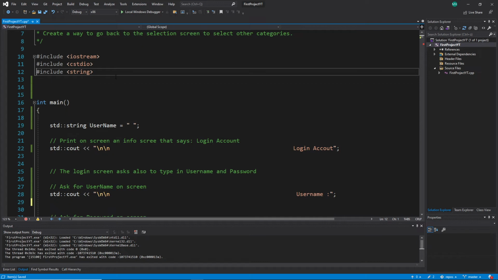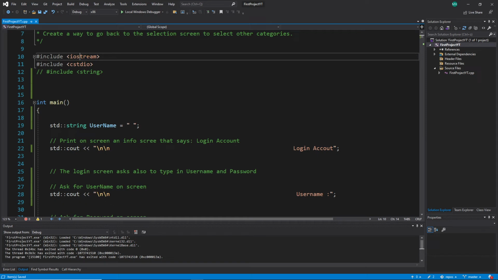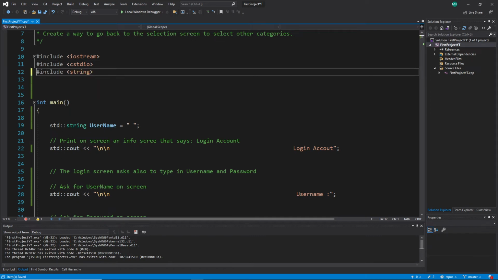It will work. The reason is because std::string is included in this iostream library as well. So you can see other libraries can use other libraries. But why the hell do we include then again the second time this std::string?